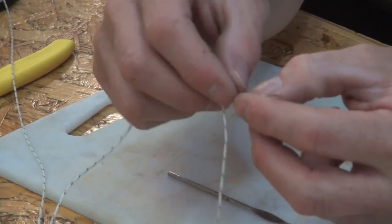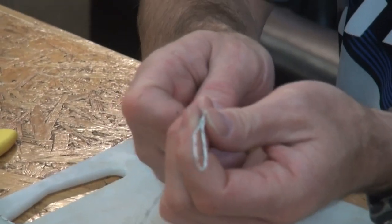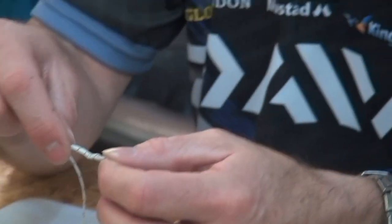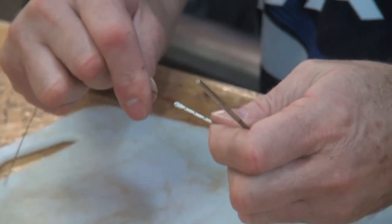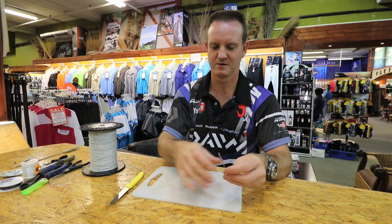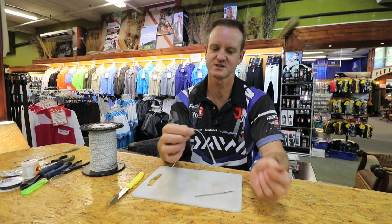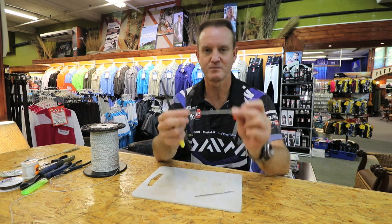When it's halfway down, we come out like that. We open the wire up, take the braid through, and slide it into the actual hollow braid. You can use any thickness that you want. The only thing that matters is that the braid needs to be thick enough to go over the eye of the hook and the shank of the hook. Pull it all the way down and slide it out and over. That's about the length I want — I don't want it any longer than that. Cut it. There is the bridle part of our rig.